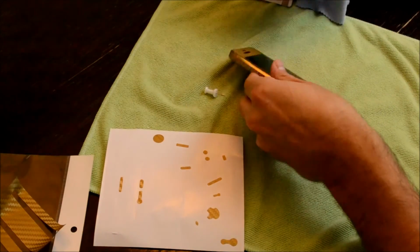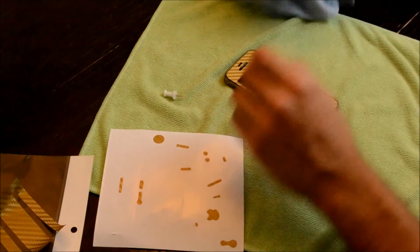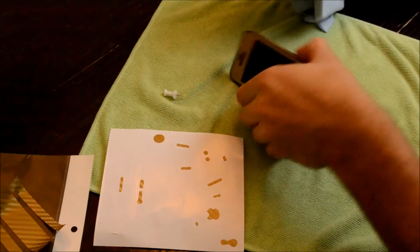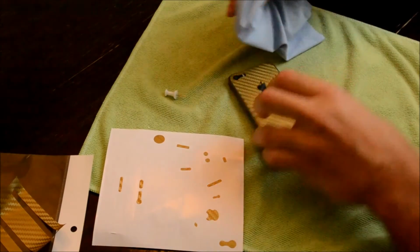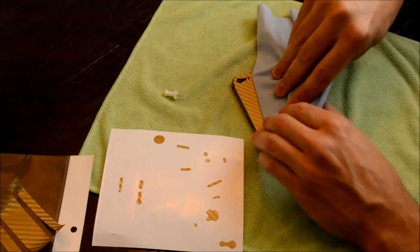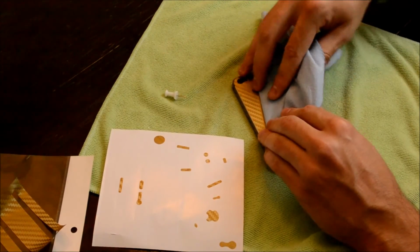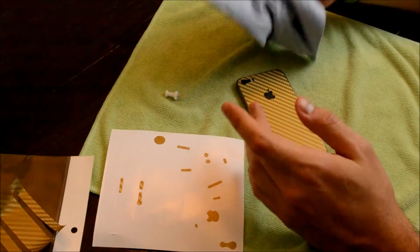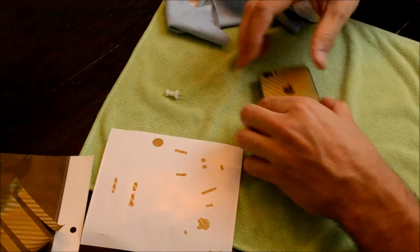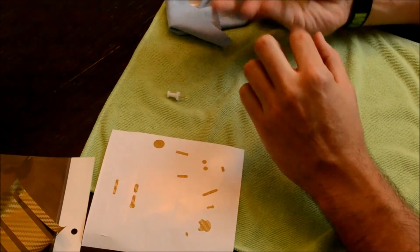If there are, don't just go with your nail or a needle and try to pop them out. That's definitely not ideal. If you have any air bubbles, you do have to apply some pressure, but use something like this, a card instead of a microfiber cloth, and push it outward toward the exit. You can slowly see the bubble start traveling and being pushed out towards the nearest exit. Don't scratch it with your nail, because you could damage the vinyl, because this is vinyl. And that is it.